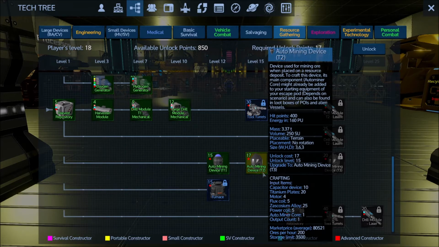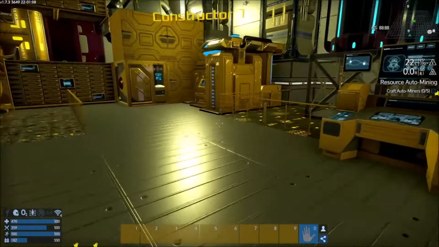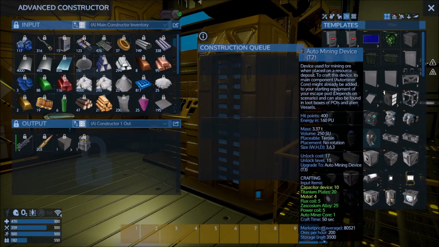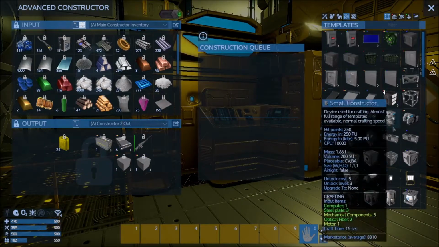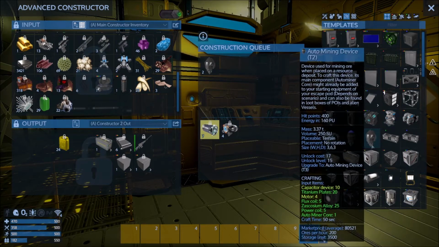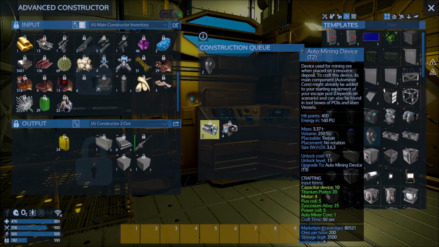There, I put the autominer cores in the main constructor. Main constructor inventory. Yeah, I saw that earlier. Well, I don't think there were that many, though. Yeah, no, there weren't. I just put 15 in there. That way we don't have to worry about picking them up if we put them down somewhere we want to leave them.